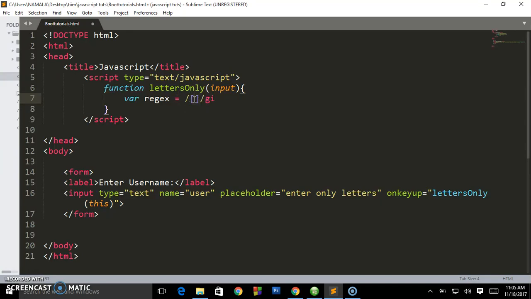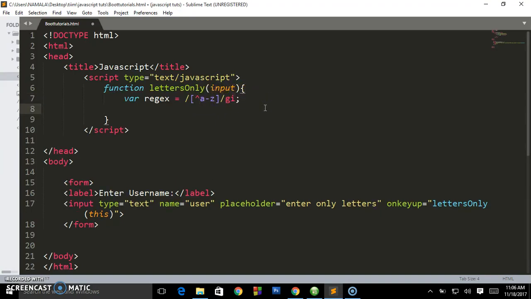I write these square brackets, and we are going to put this, it's like a filter, and we are going to say we need letters from A up to Z. So A, don't include anything that is not between A up to Z, and we put a semicolon here.